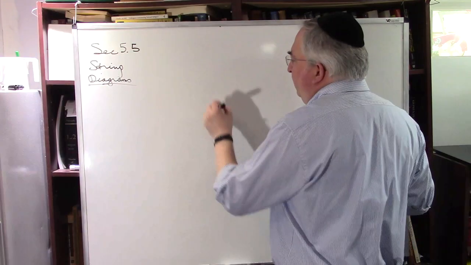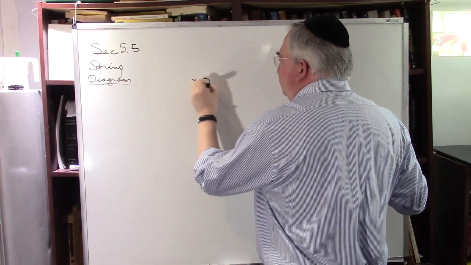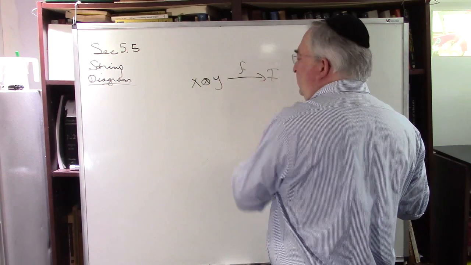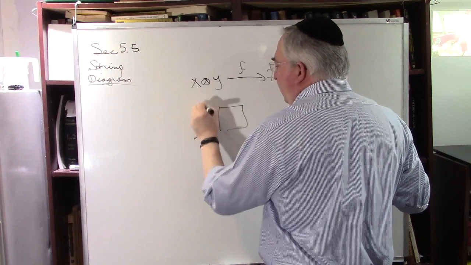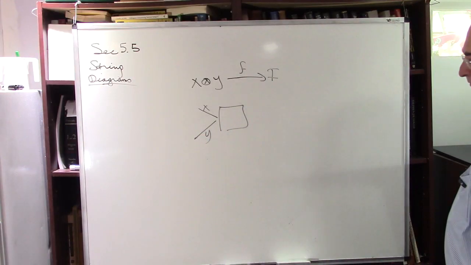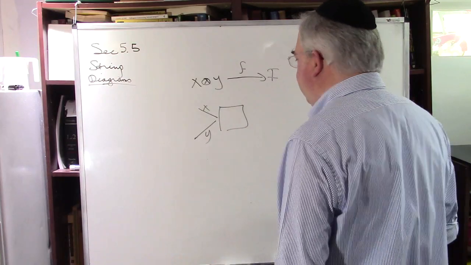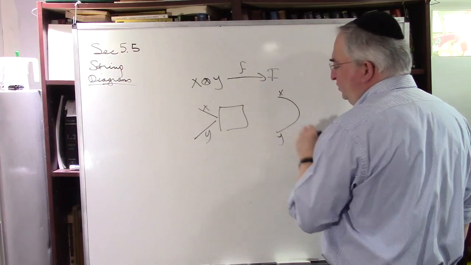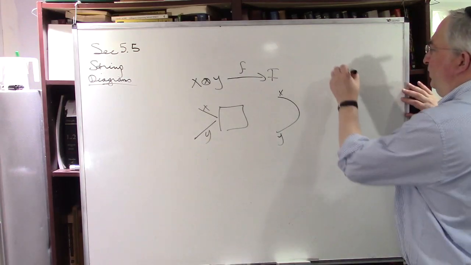Okay, so again, if you have X tensor Y, and you have a function F to the identity, the way you can write this is, here's X, here's Y, and it's not going anywhere. Okay, and again, convention leads to a lot of different ways, but some authors write this like this. This is X and this is Y. Okay, and of course you can have the other way around.